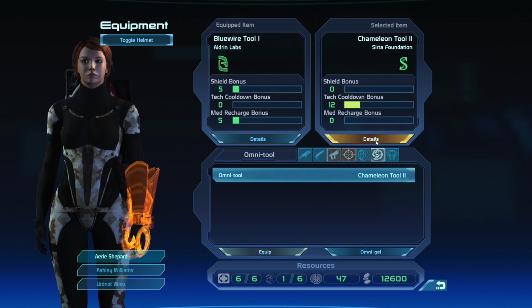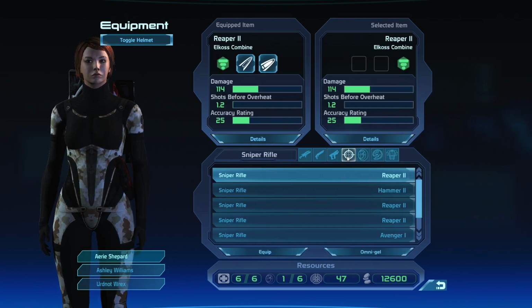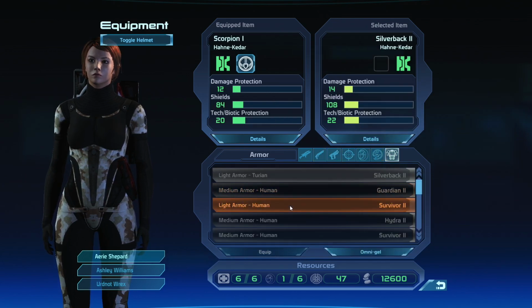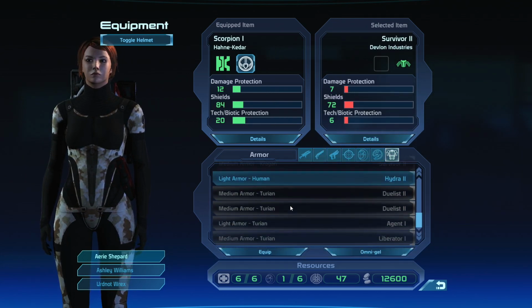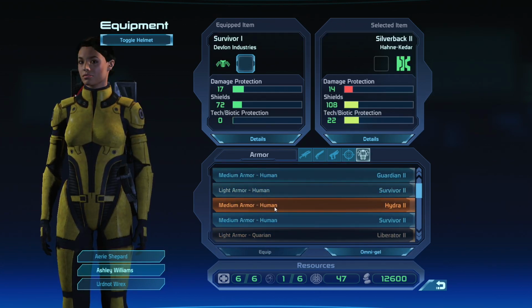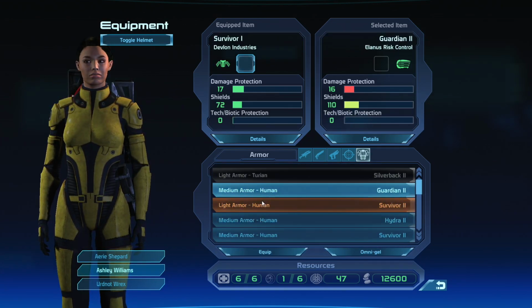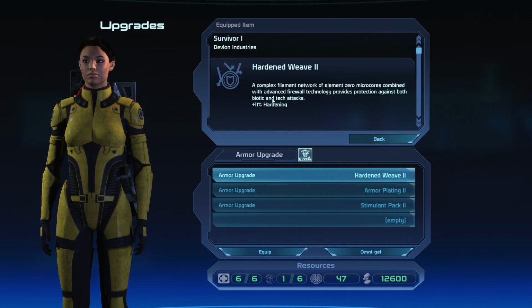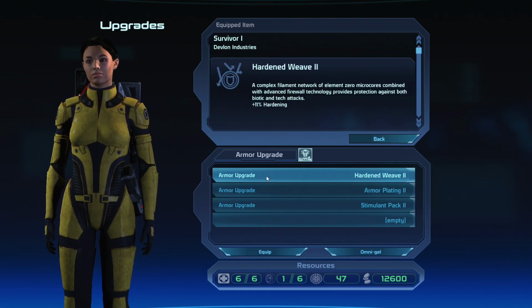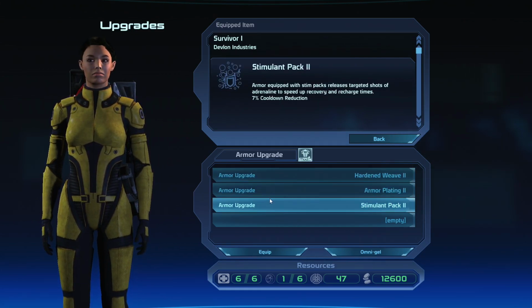And we got an Omni tool. That is bad. We have some grenades. Got a lot of armor over here, all of it bad. Ashley, I don't think you want this. Oh, no, she uses medium. Medium is good. I can actually give you a little bit of hardened things. Plus 11% hardening, damage protection.